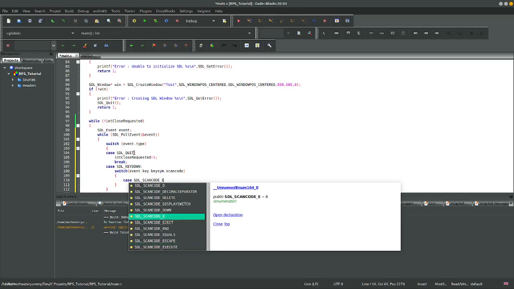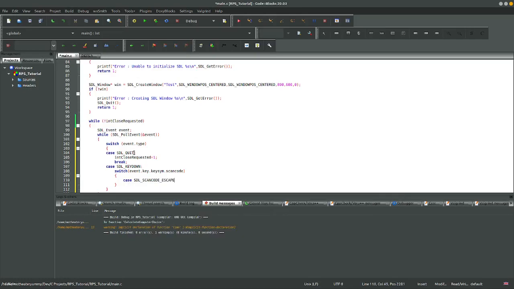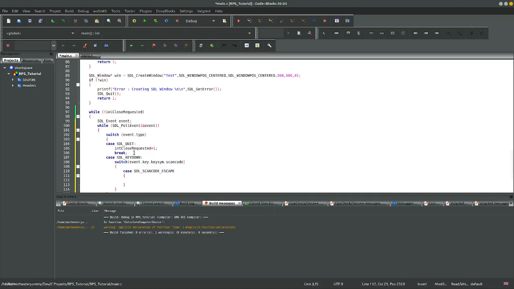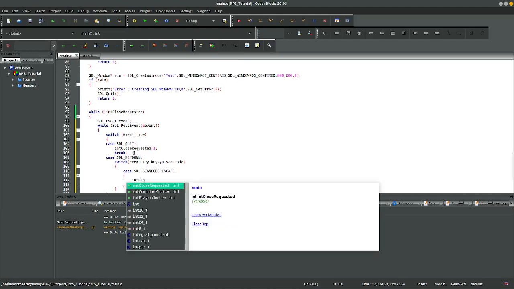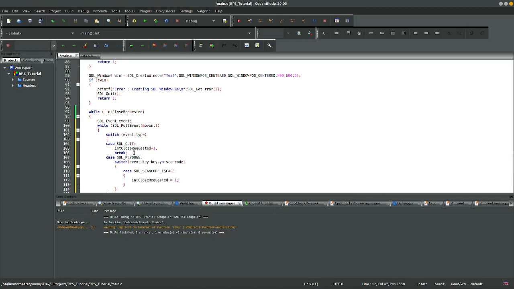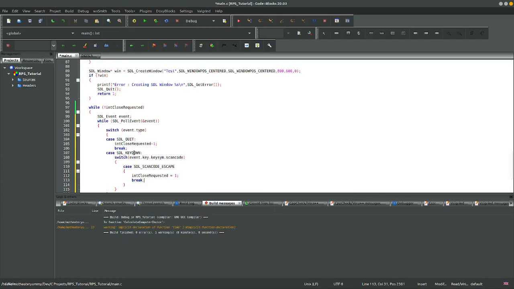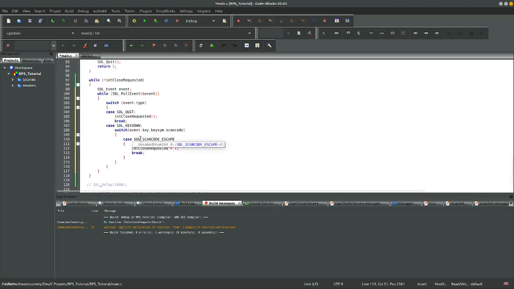Okay, do you notice how it saw that there, for example? So what it's saying is, I'm monitoring it, right? So you press the key down, I'm going to have a look at the code of the key, and if it happens to be E, okay, then I will do something. In our case, though, we want escape, don't we? So if the user presses escape, then we just set int close requested to 1, and then we're done here. To be honest, that would cover it. We should really have a quit event and all that stuff, which we're going to do later on. But that would actually work, I think.